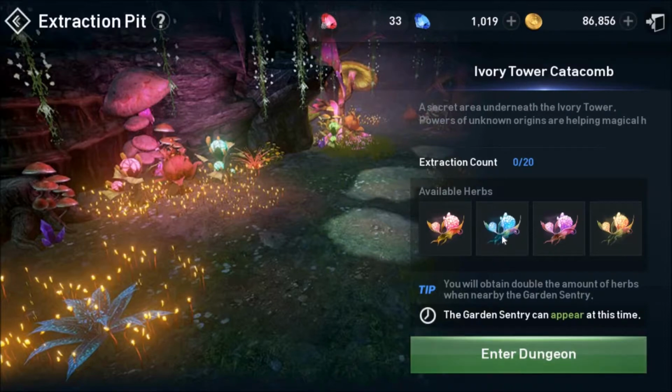You just have to be aware of your surroundings, and as you level up, start learning how to handle your own in PvP a little bit more. As you can see, the Garden Sentry can appear at certain times per day. When the Garden Sentry is wandering around in here, you do get additional herbs that you collect each time you pick a plant. However, usually there's people killing the Garden Sentry pretty quickly.